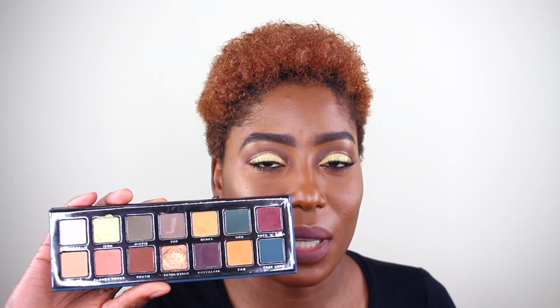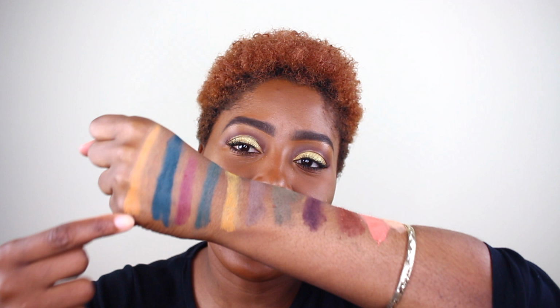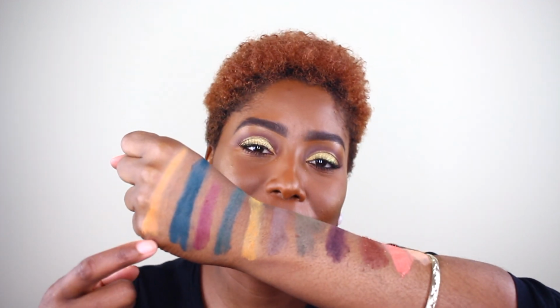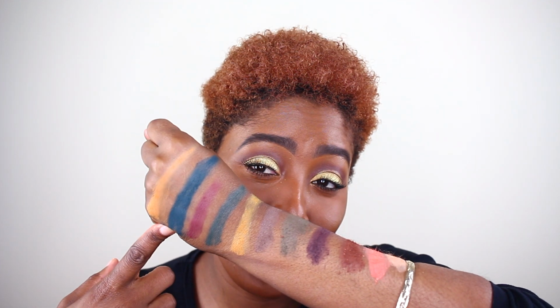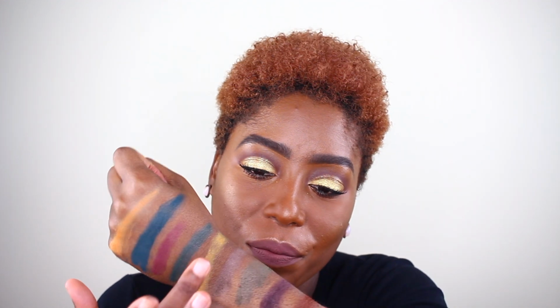I would suggest you guys go out and get the palette. If you guys are just looking for a dupe to play around with, just to try out, for beginners, this is the palette for you. I'm just gonna swatch all the matte shades first. Alright guys, so these are all the matte shades from the Dupe palette. Very, very pigmented. Look at this. The green color that everyone hates in the other palette from Anastasia, it looks really good. This other one here, let me just put a little bit more.